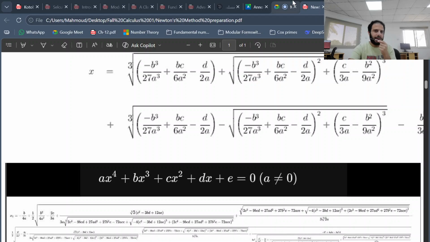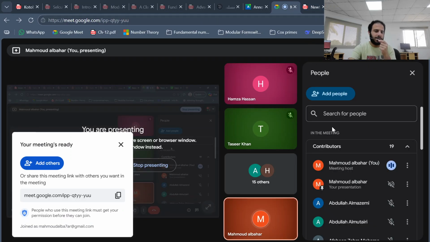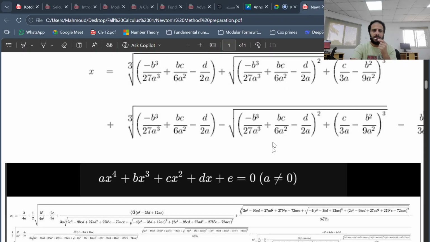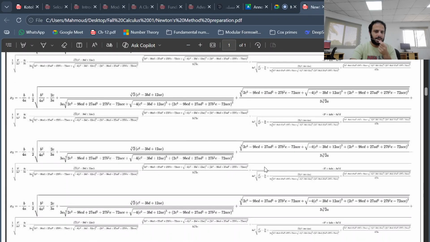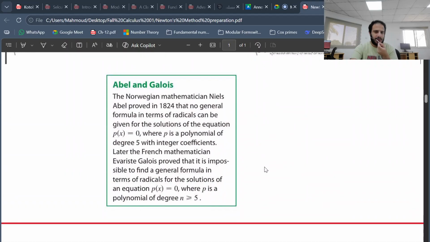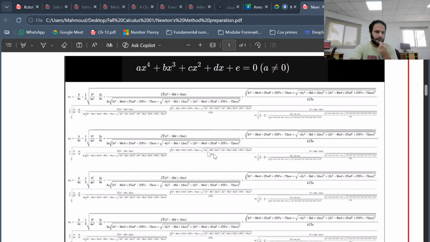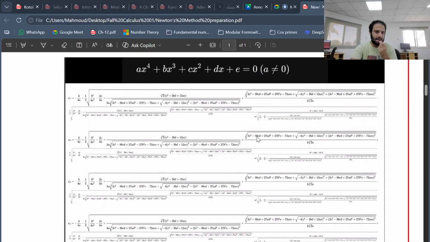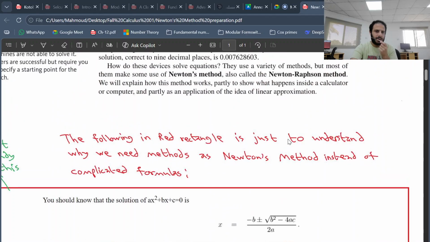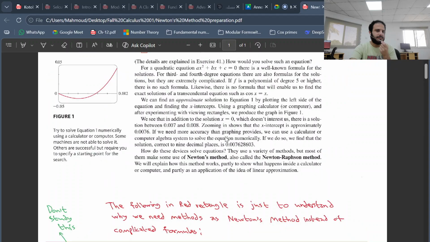So what about degree 5? For degree 5, fortunately, we don't have a formula. Even if we had, it would be something useless. But we don't have one. I mean, they proved that we don't have a formula for degree 5. We have for degree 2, for degree 3, for degree 4, but degree 5 and higher we don't have. So in general, how to solve these equations easily? How to solve them easily without using this very complicated formula or this? We use Newton's method, right?